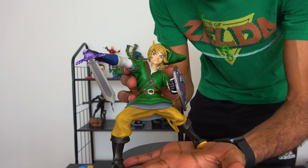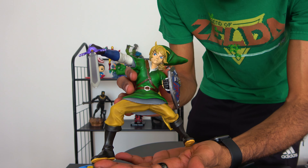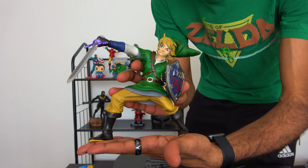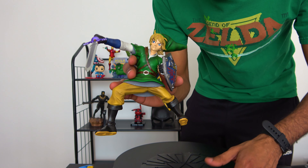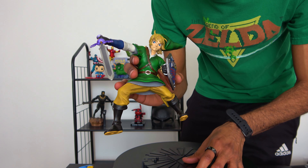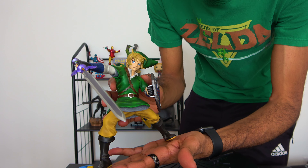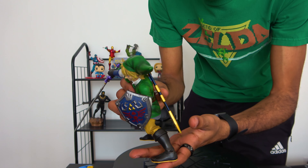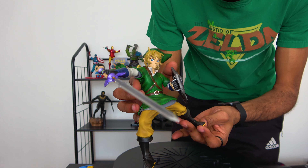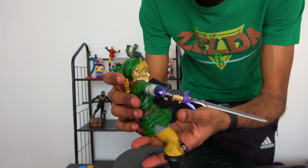Great pose. It's technically a two-piece set — there is a diorama version that was available back in the day on First Four Figures with Skirvo. The two were also sold separately. I've been able to find the two of them — unfortunately I don't have the diorama version — but I'll also have Skirvo with his base. I've been able to find them together and will be able to unbox them together. For now we have Link — very very cool piece, super happy with this.